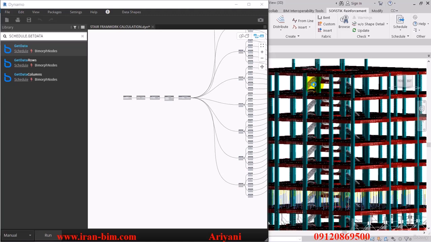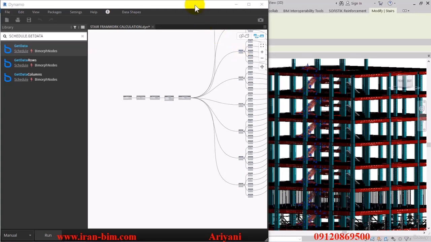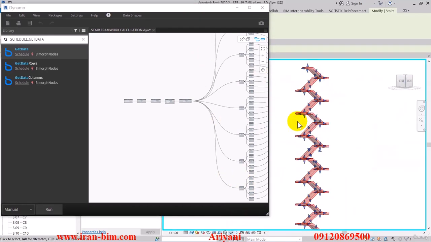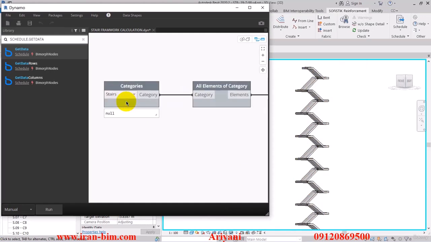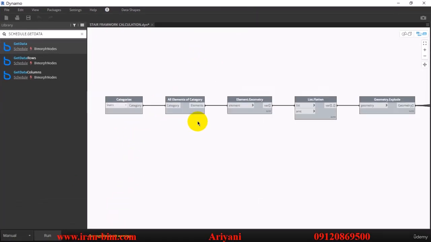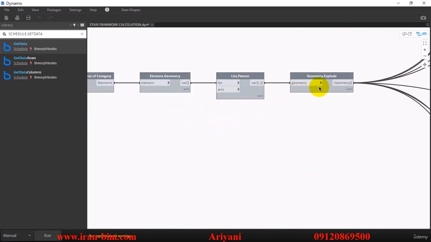We'll just have to wait a bit to confirm the command. I'll select these stairs right over here, and then using this option, I'll isolate these. If we take a look at the Dynamo file, we can see the stairs pop up under the categories window. Doing this, we've made the file a bit lighter, so I'll hit run. And it gives us an error. Because this error is regarding our own project, we'll have to see where it is and fix it.